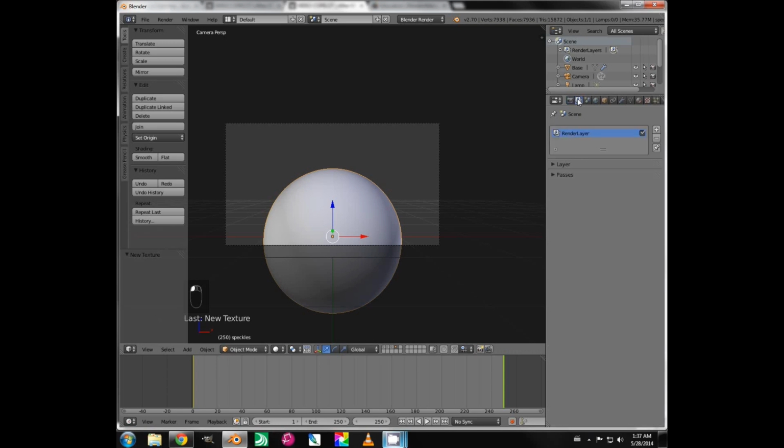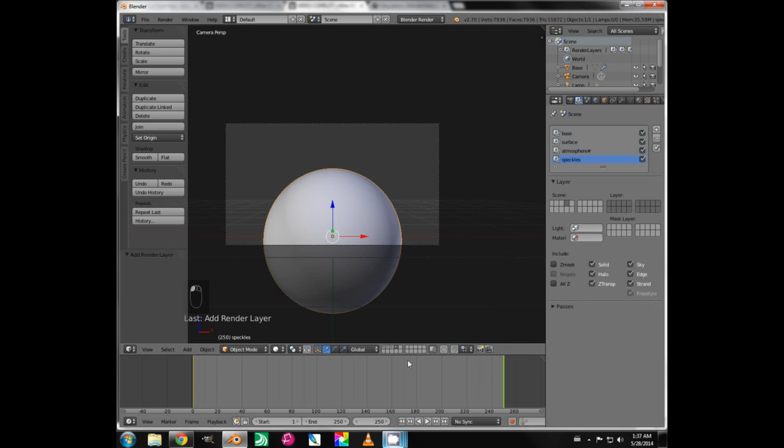Okay, so first thing we need to do is set up the layers for each of our spheres, and we do that in the render layers section, and we just click the little plus button, and that adds a layer for each. We just rename them by double clicking on the name. We just call them the same as we called the spheres: base layer, surface, atmosphere, and finally speckles.